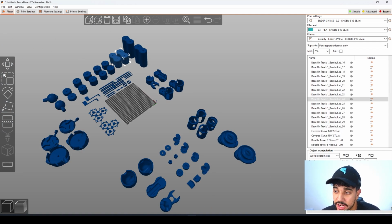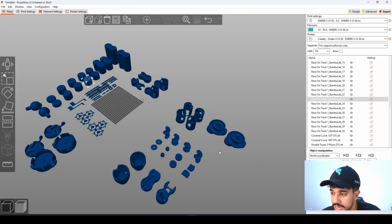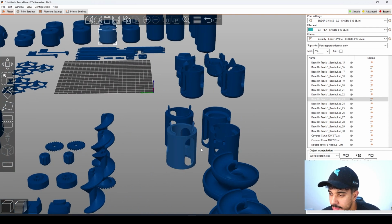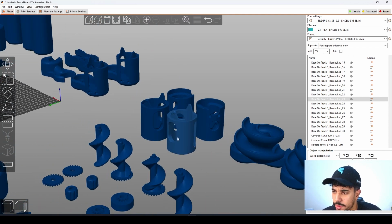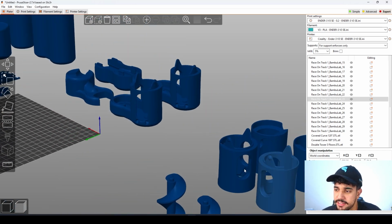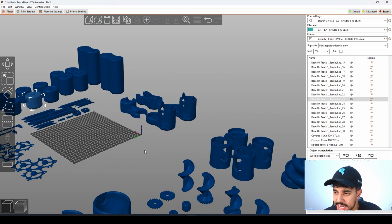But these models right here are quite easy because they can be printed the standard. It doesn't need any brim, no steep overhangs or bridges. So all of these models right here are quite easy to print. There's just some models such as this one right here, they're gonna have some overhangs, but they're quite easy to print. Your printer can print quite fine. It doesn't need any support material, such as this one. This is an arc that your printer can print quite nicely without any errors.